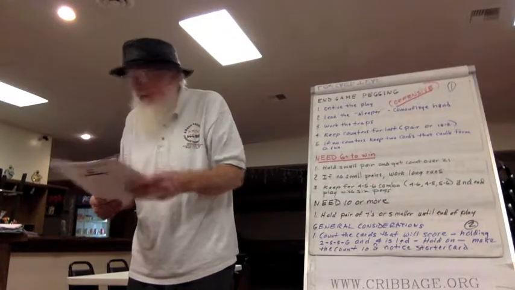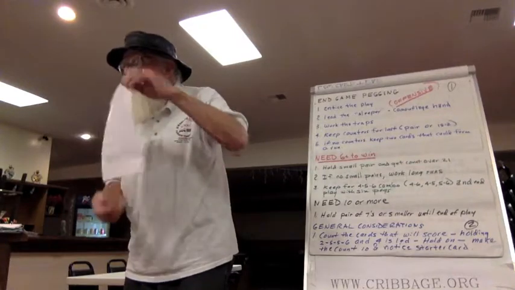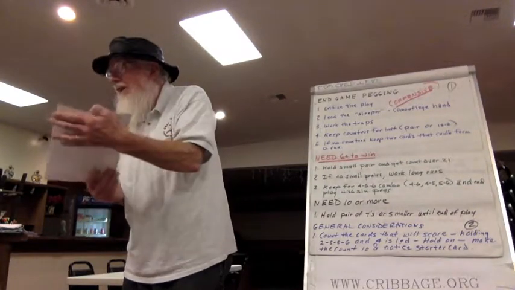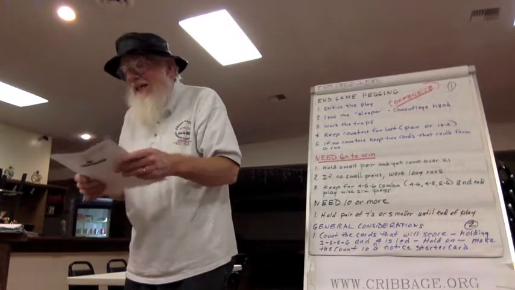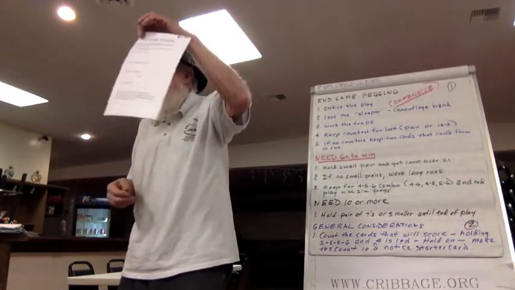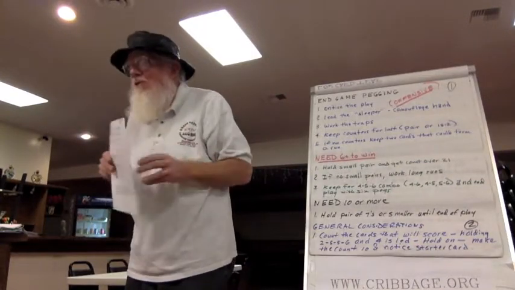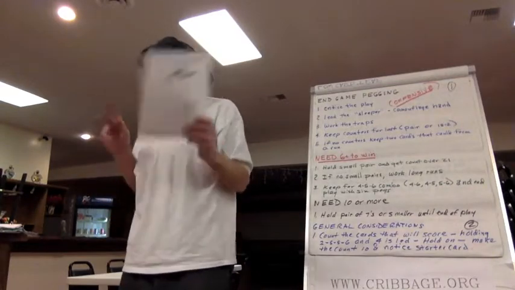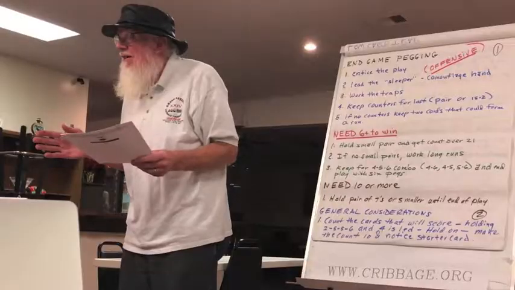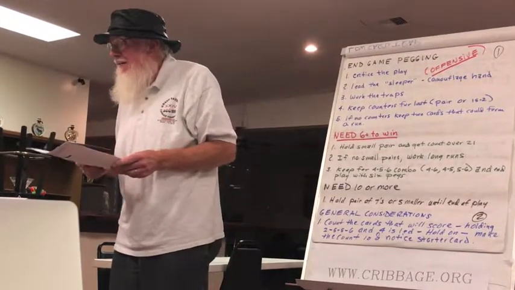Now, if you're looking, it looks like this. I think it's 5.3 in the upper right corner. Big letters across the top, end of game pegging. Okay. If you don't know anything else about pegging, end of game pegging.